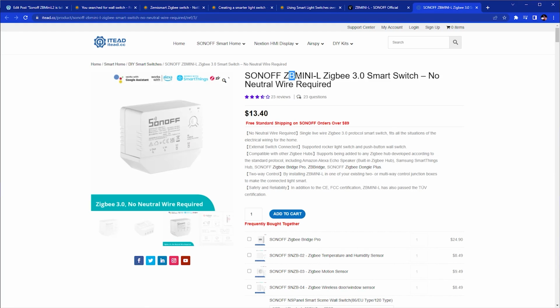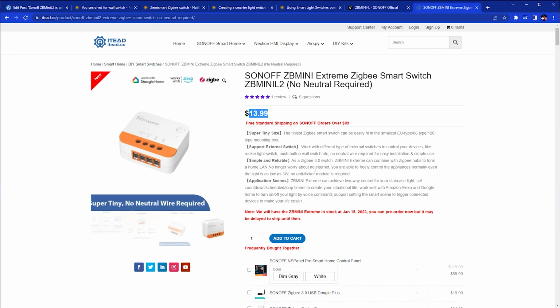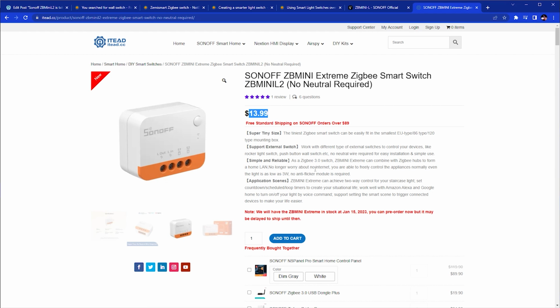The last piece of information you want to know is pricing. And it's not terribly expensive. It is priced at $13.99 and available from after 15th of January 2023. So soon enough, you'll be able to secure one of these for yourself. Personally, I am super happy that another choice for DIY home automation freaks like me exists, and I'll be able to add it to my home automation setup without taking advantage of eWeLink because, well, Node-RED all the way, right?